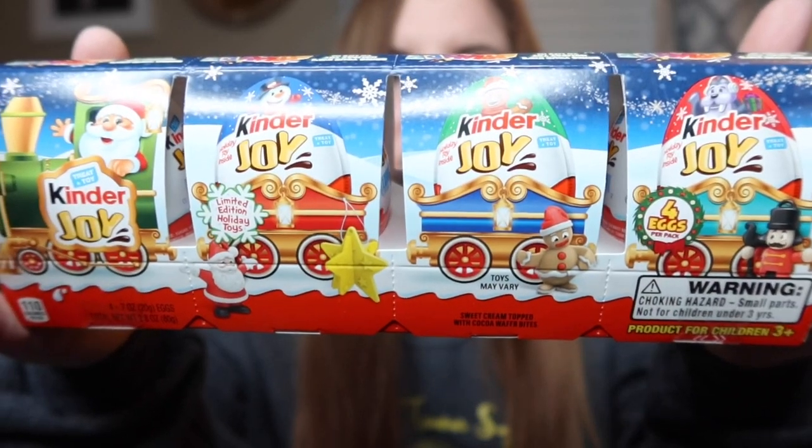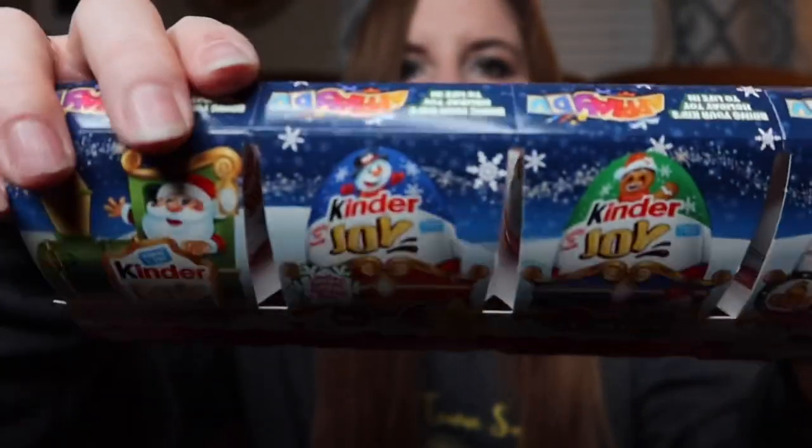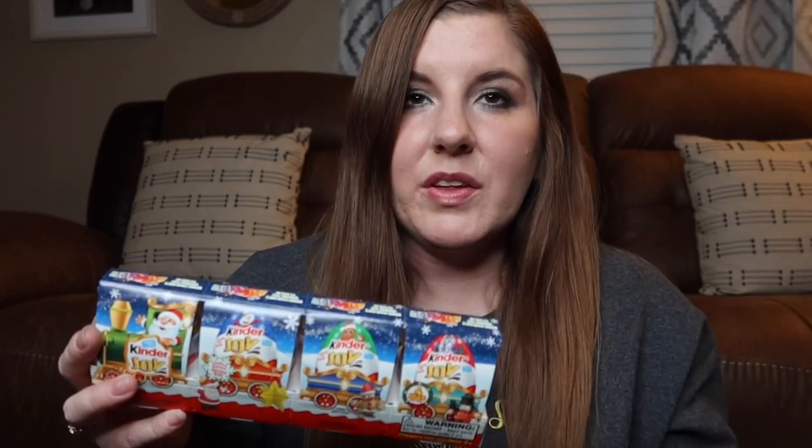Let's move on to my nine-year-old stepdaughter Mikayla. She's getting one of the Sweet Tart candy canes like I already showed you. All four of the little ones are also going to get one of these Kinder Joy eggs — they came in a little train pack but they detach, so you can easily break them up for multiple kids' stockings. Mikayla's favorite candy bar is Milky Way, so I got her two full-size Milky Way bars. She's also getting one of the Krabby Patty sticks.